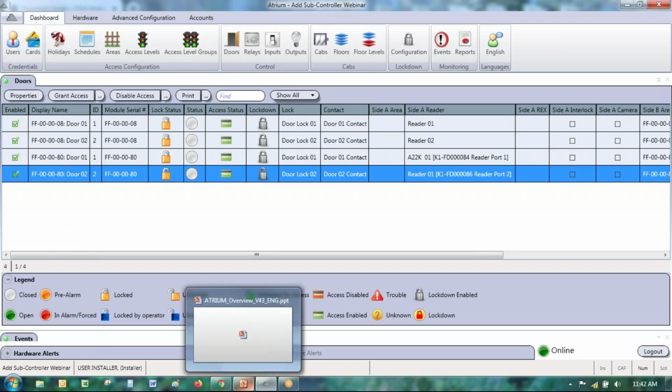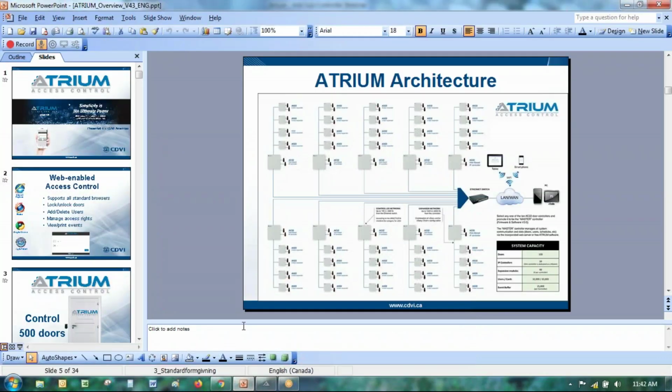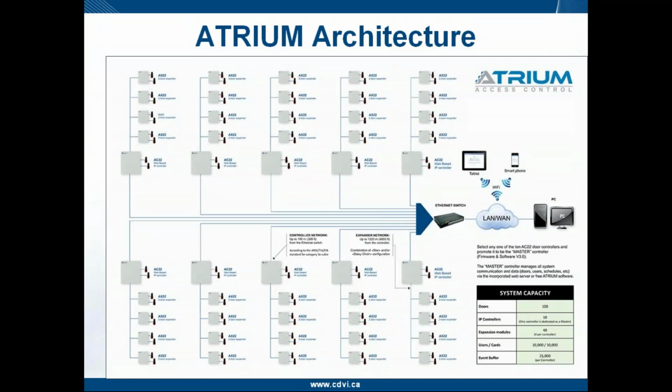Now, with that said, let's get into the bonus content option here, and I think I'll have several important pieces of information that will be useful to you regarding this. So what we're looking at here is a slide that I use in one of my PowerPoint presentations, and it's a representation of a 100 door ATRIUM system. And of course, to bring it up to 100 to 500, you just multiply this by 5.